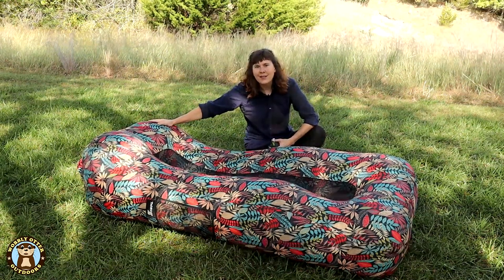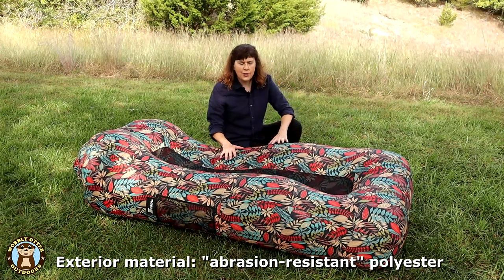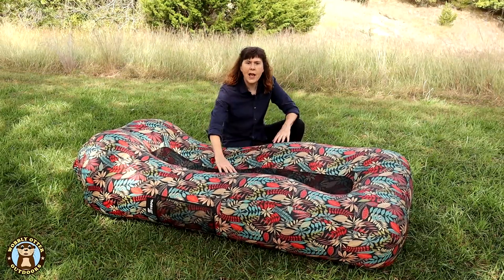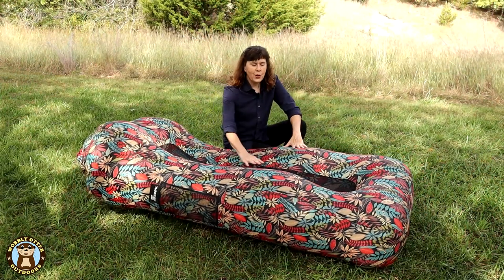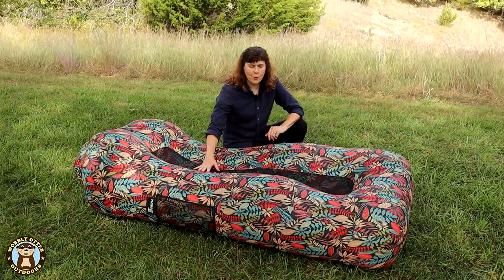Segoal makes several different inflatable loungers. This particular one has a polyester material on the outside that they say is scuff resistant. And on the inside, it has a mesh, which is a fantastic difference from the previous inflatable lounger we tested, because you don't sink down into this one. You basically rest more on the surface of it, and it is much more comfortable.